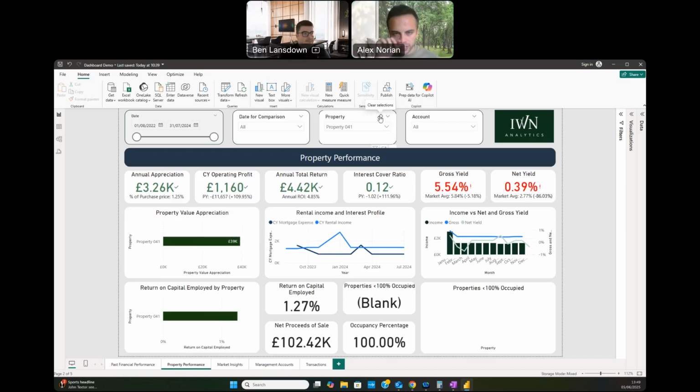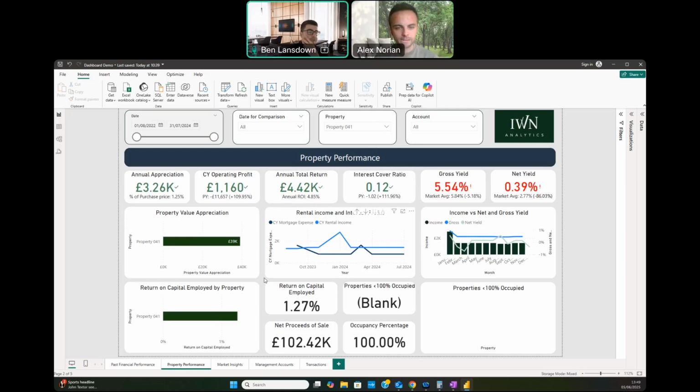And I like, so at the top, you've got the gross yield that is pulling through. And I like the fact I could see it was going red or green, depending on whether it was higher. So you've got the green tick and the green font on the items on the top four, and then you've got red, which presumably is because it's lower than the market average there. So just at a quick glance, you know what you're dealing with, whether it's good or bad, and I suppose that's the point.